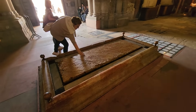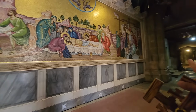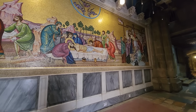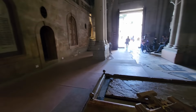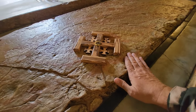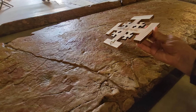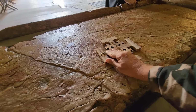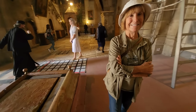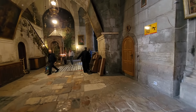Oh, the smell is amazing. What is that stone? We just came from the crucifixion place, the Golgotha, the Calvary. That's where they purified the body of Jesus. And we are blessing the cross for you, Clara and Terry, and Fluffy, on the same place that they anointed the body of Jesus. Usually I'm sending it home, but this time you will get it together with Georgie. Then let's continue straight up to the tomb. Oh, this is the Armenian one.